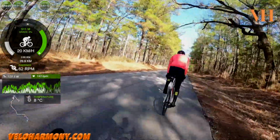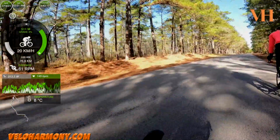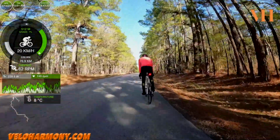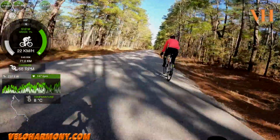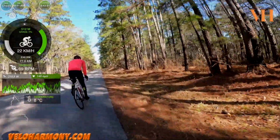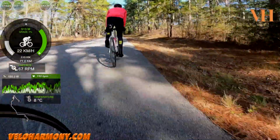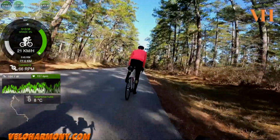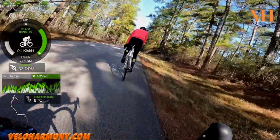When I got behind him, I was messing with the camera, but then I noticed that when he would stand, watch him, I think he was probably reacting to the irregularities in the pavement. But anyway, I noticed that when he would sit, there was a slight hesitation as he touched the saddle. Being as meticulous as I am, I had to point that out and say, no, that's not what you used to do. Then I showed him and he said, oh, yeah. So I told him, you've got to watch that before you get used to doing it that way.